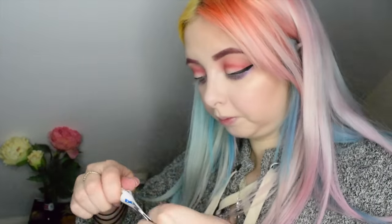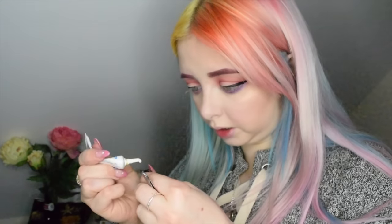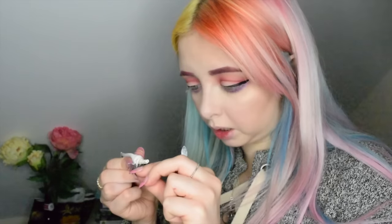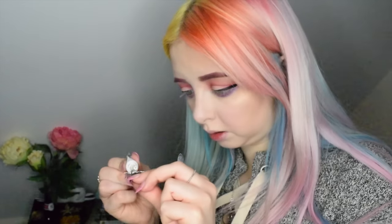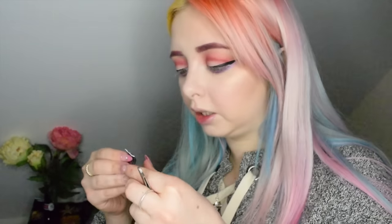Don't be scared to reuse eyelashes, people. These are Ardell 113s. Ardell's are very nice — I saw Carly Bible wearing them so I bought some from Amazon. They're only like £4. Next time I think I'm going to buy the multi-pack because you get like one free pair of lashes or something.